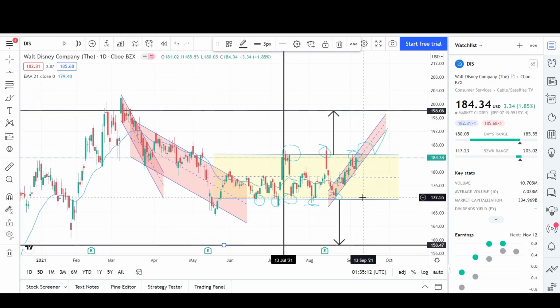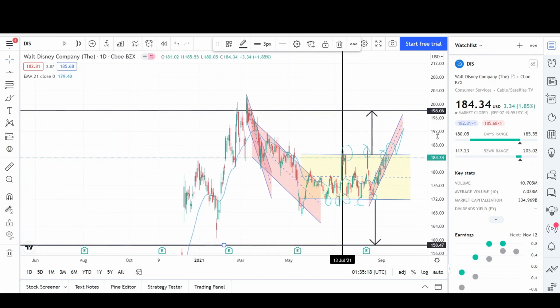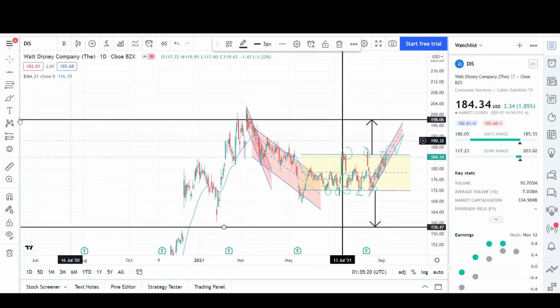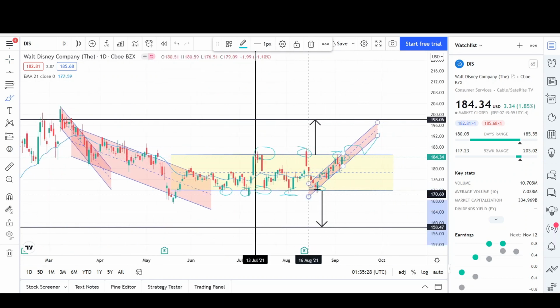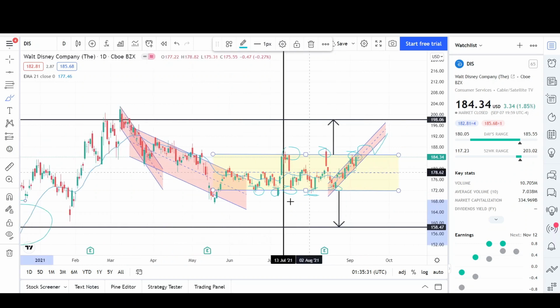And then if we do come back to the lows, we could possibly break it and then head back down to that 160 level. And that makes sense because there's a big gap over here that price has yet to fill, but that doesn't mean if we get a gap we fill it all the time. Prices do like to do it, and it looks like it tried several times. But if prices do something multiple times, it's eventually just going to give up and do the opposite. So that's pretty much what happened here.